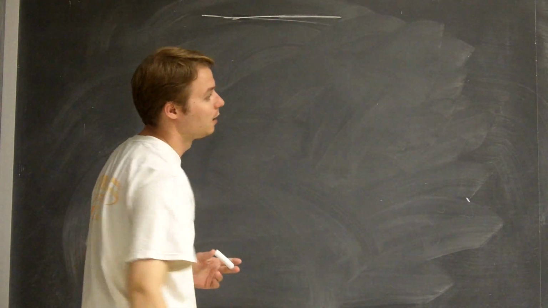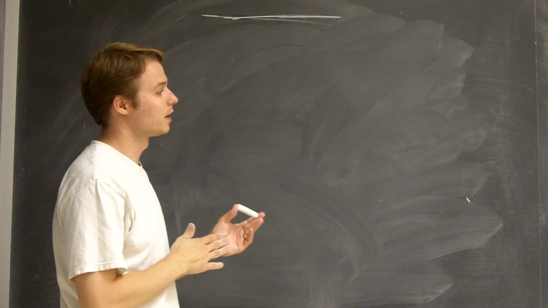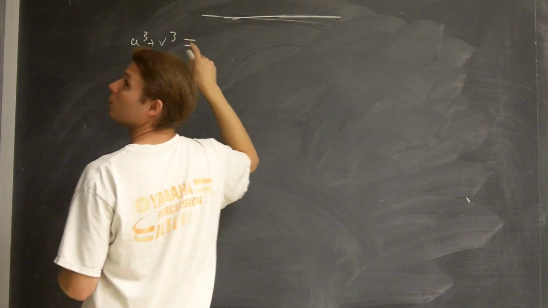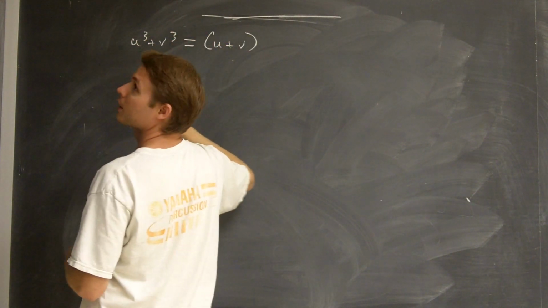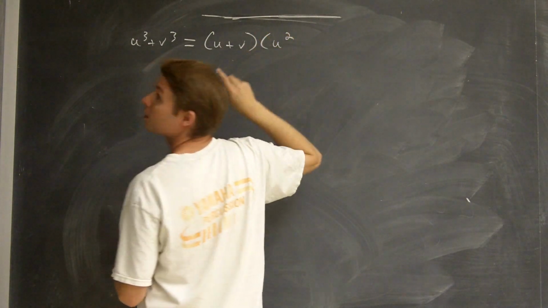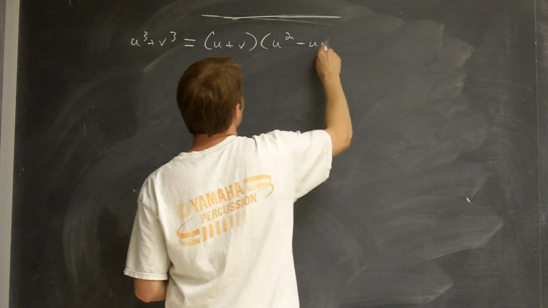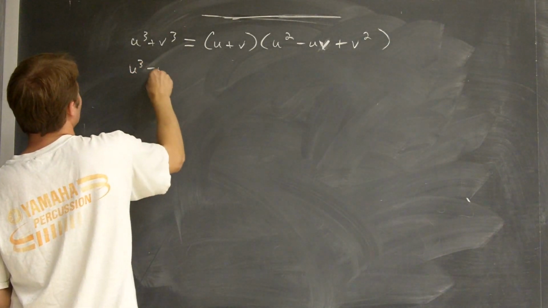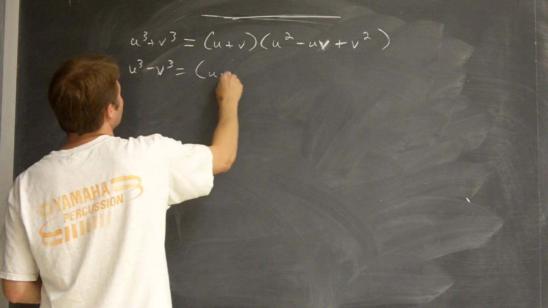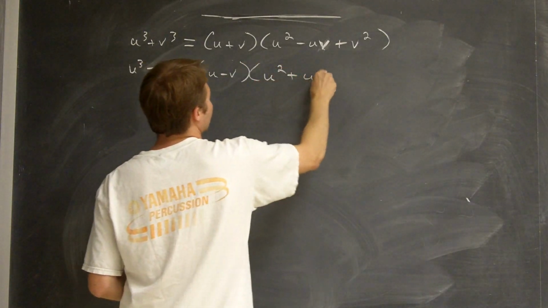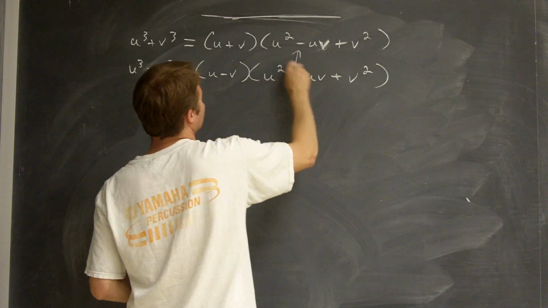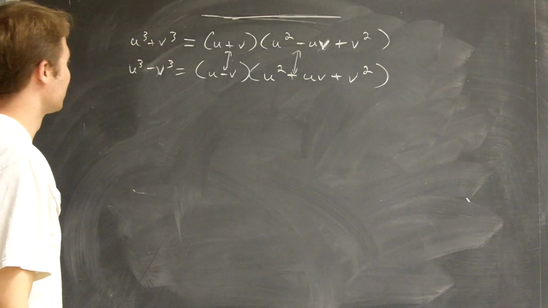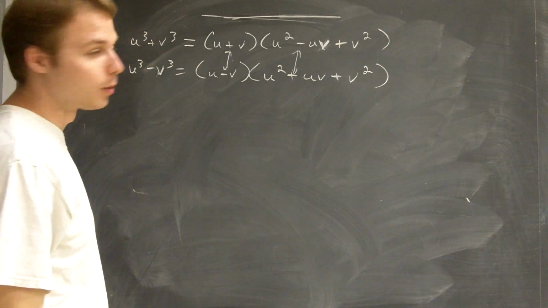So we have a similar rule if we have cube terms that gives us a way to factor. So for example, if we have something cubed plus something cubed, that means we can just take the first thing plus the second thing, and then all of that times the first thing squared minus the first thing times the second thing plus the second thing squared. And then there's a similar rule for a difference of cubes. This one is almost exactly the same. The difference is that these signs change. So be careful that you don't mix up the rules and use the wrong one in the wrong spot when you're doing the factorization. So this works in a very similar way to the difference of squares.